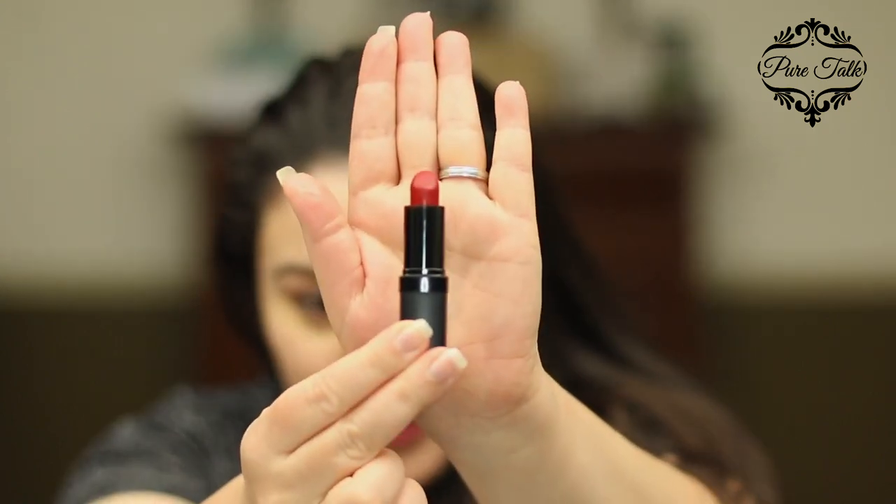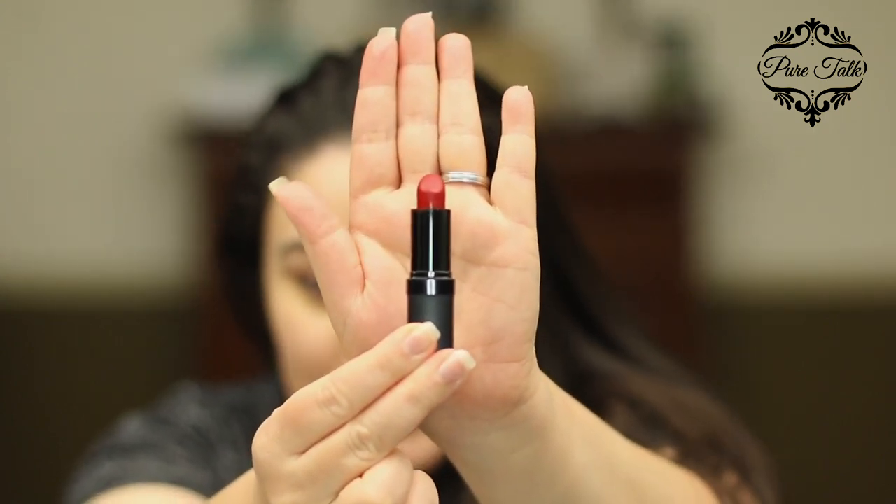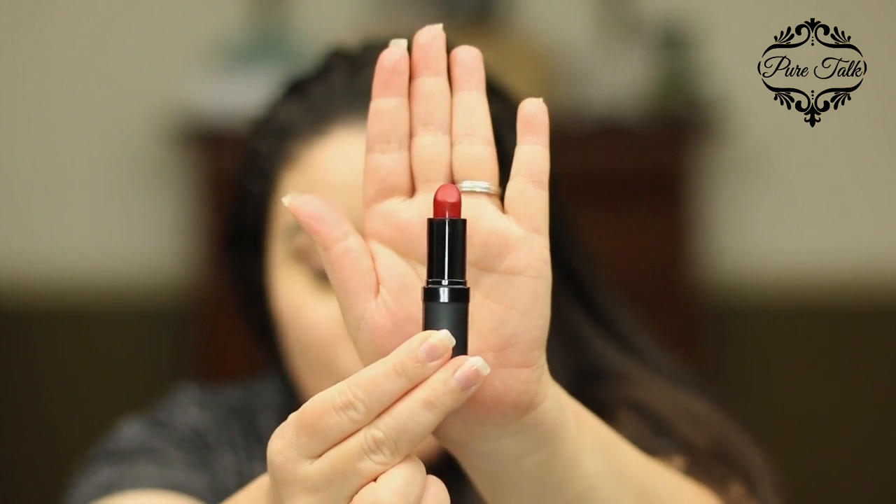And if you would like to try this look for a birthday or any other special occasion, keep watching. One of the very first things that I did to get this lip color together was find out what I wanted to use as the base. So this is the color that I chose — it's a really pretty deep red and it's called Courage. I have used this lipstick before and I absolutely love it, and I do feel very courageous when I'm wearing it. That is what I'm going to use as my base.